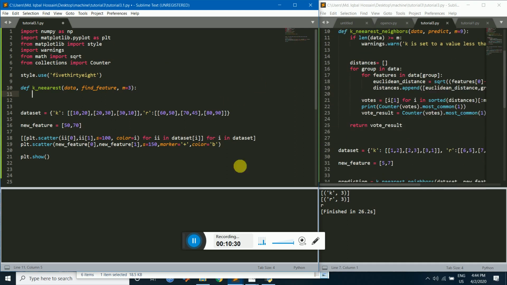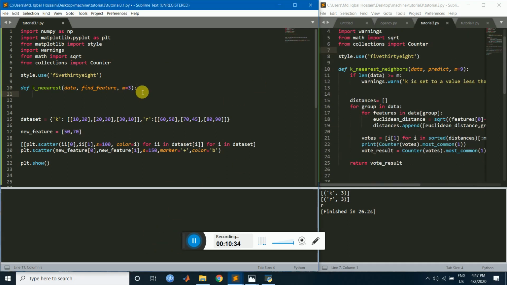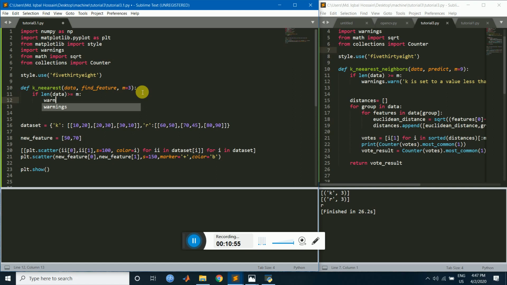Now write: if the length of data is greater than or equal to m, then a warning will be sent out: warn, m is set to a value less than the group of data type.